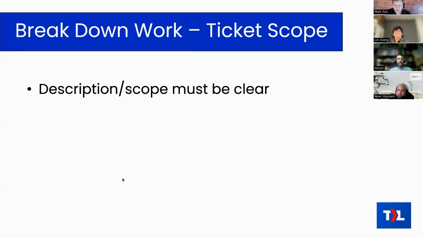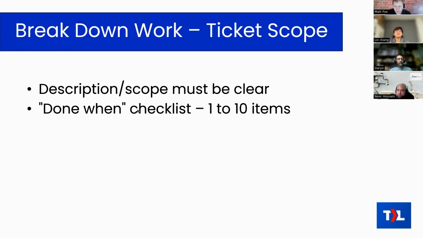One way that we have found here to make sure that this stays clear is to make it super simple and explicit. We call it the done when checklist. Sometimes when I'm laying out work to do, I literally just write done when, and then I make a checklist of however many things. Sometimes it's just one thing if it's a really simple ticket. I probably wouldn't do more than 10 things. That's even getting to be a lot. But just a point form list of things that need to be done.